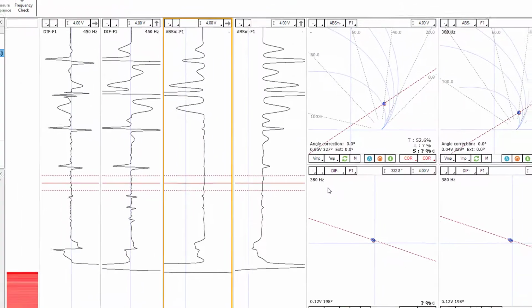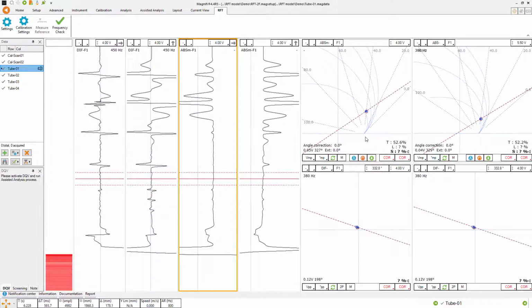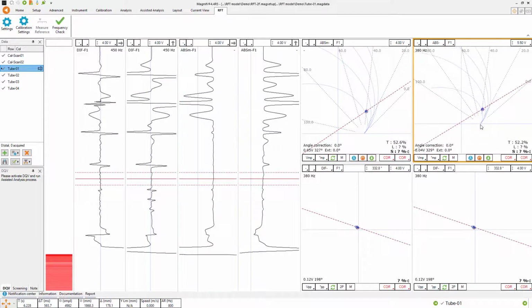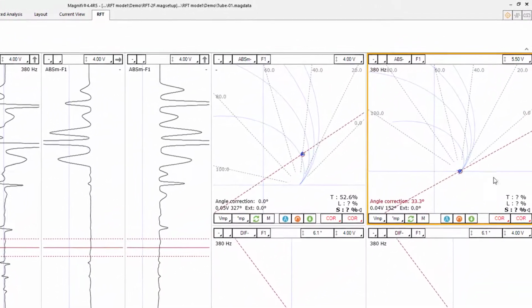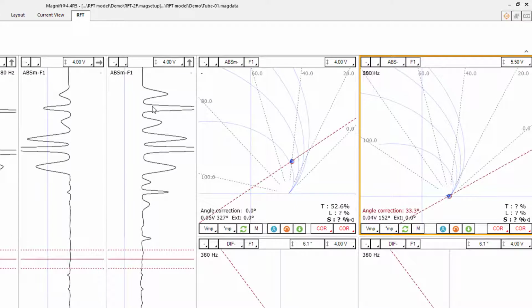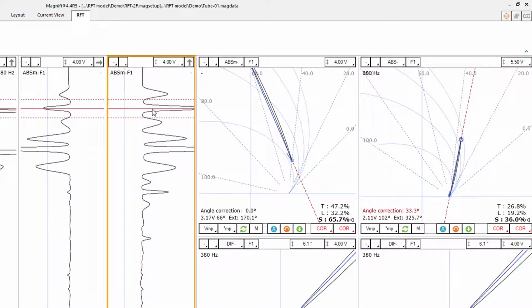Okay, let's say I don't do a compensation and I just want to normalize. So if I do it with the old RFT model, I make sure I'm in a sound area and I normalize. When I look at the measurement I have after that, I can see that my 40% defect is now slightly underestimated. It's now 36%. The reason for that is that the sizing curves are not updated to take into account that the material is less attenuating.